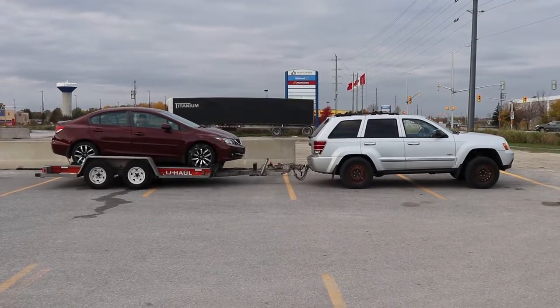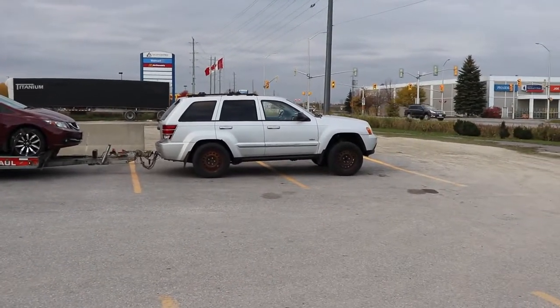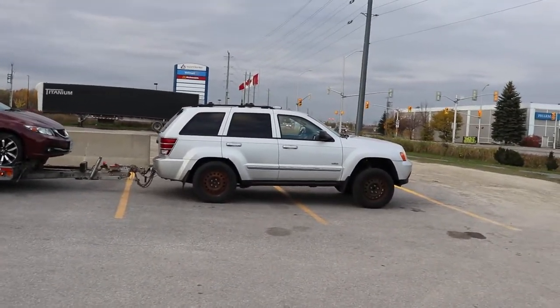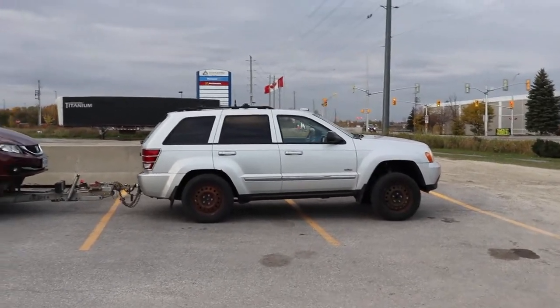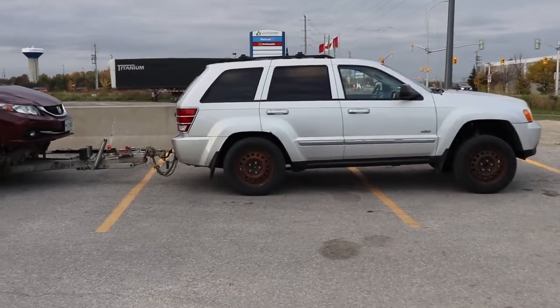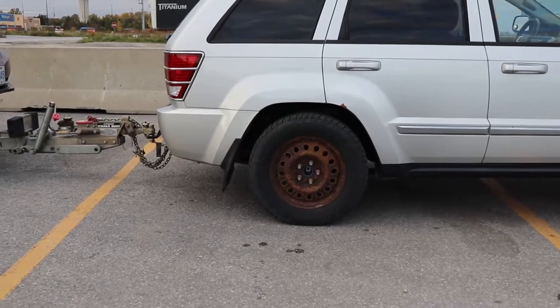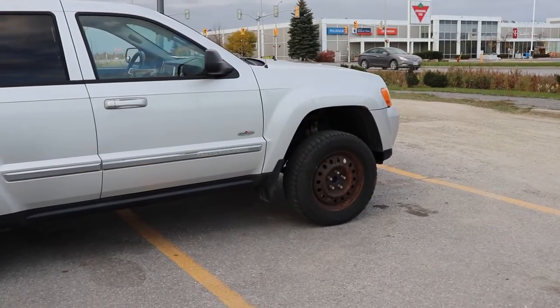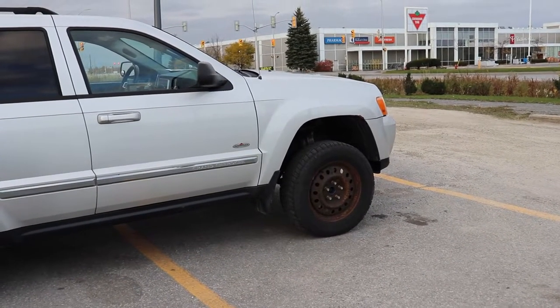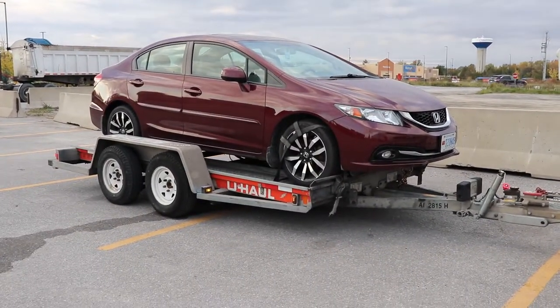Alright, we're about 2 hours into the trip now. Things are going good. So this Jeep has a bit of a lift on it, so it's 2 inches in the front and back. So it would be pretty much bottomed out right now. You can see the contrast, or not. You've got 2 inches of gap in that wheel well, and then this wheel well is exaggerated because of the lift on it. But regardless, things are going good.